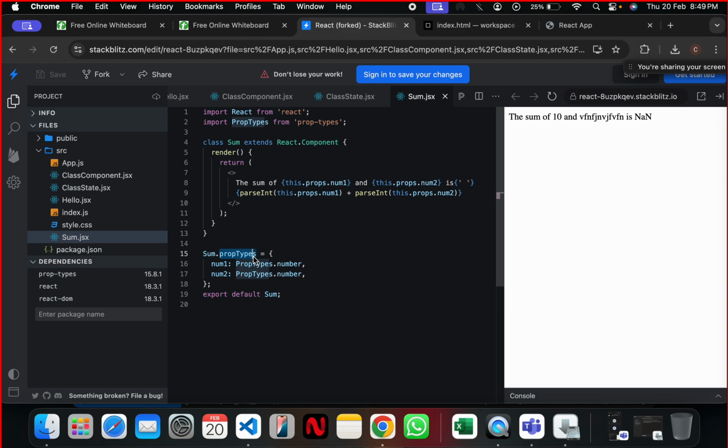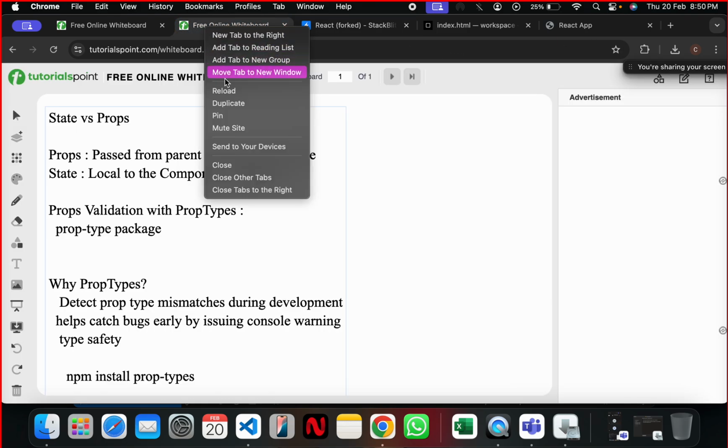But we need to avoid these prop types at the production level. At the development level it's okay, but at the production level we need to avoid them. It's development only by default.